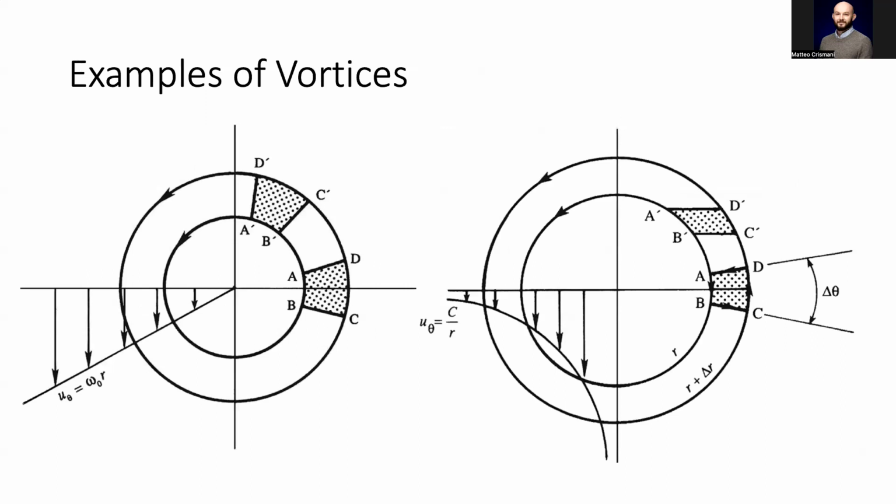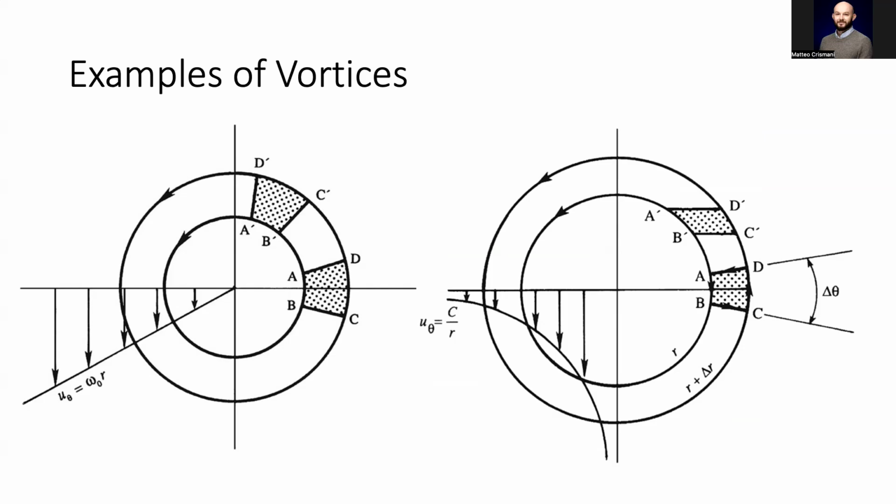Okay. Let's do one more. Here are two vortices. I drew them sloppily before, and now I'm drawing them properly. On the left-hand side, we have a parcel. And this parcel, A, B, C, D, is going around some center object. The velocity as I change here is getting faster. What was this an example of? Yeah, it does look similar, but what object rotates like this? The top Oreo does rotate like this, but what object did I show earlier? Oh, a CD. A CD plate. Because this is what you call solid body rotation.